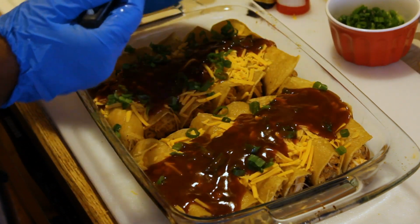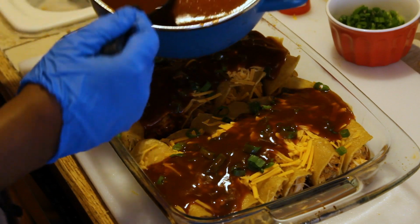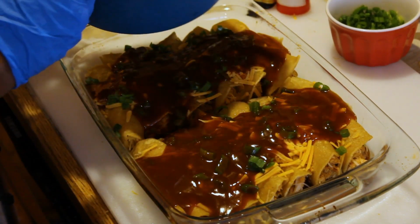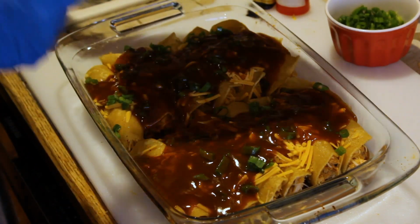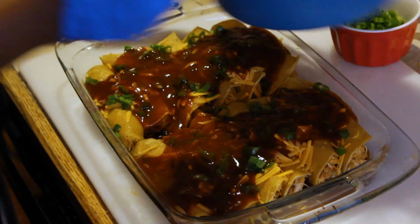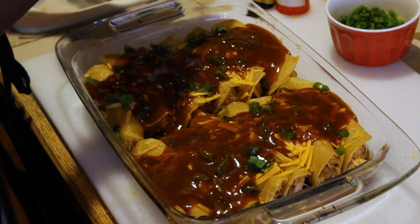More. You just want to coat them with this sauce here, okay? And not all the way, because you want some of these ends to get a little crisp when they're baking in the oven there, okay? So I'm just going to leave a little bit more there. Okay, now we're done. Now we're going to add a little more cheese on top.